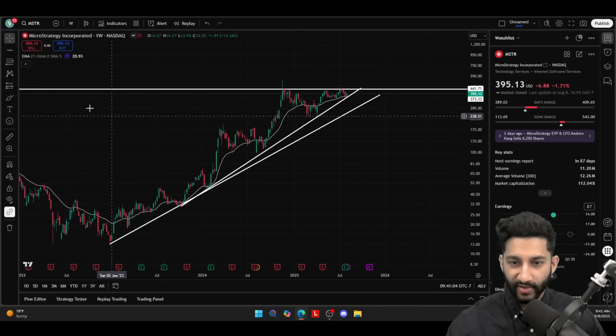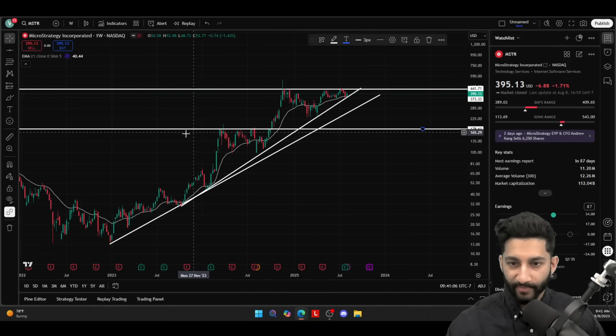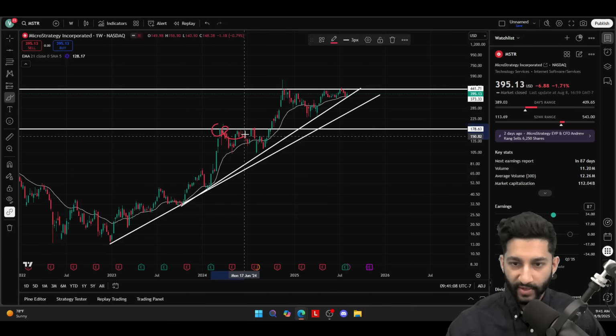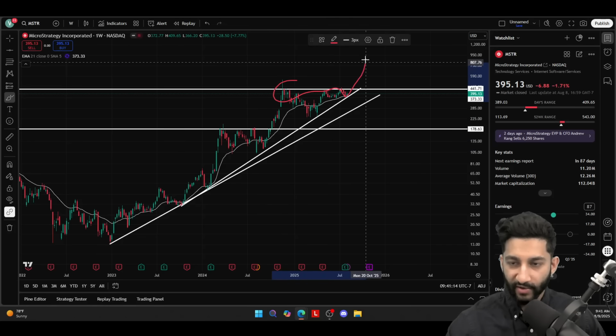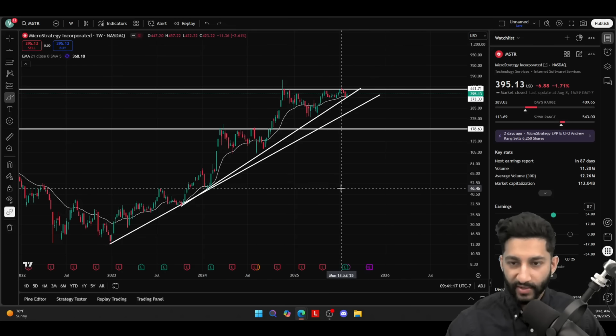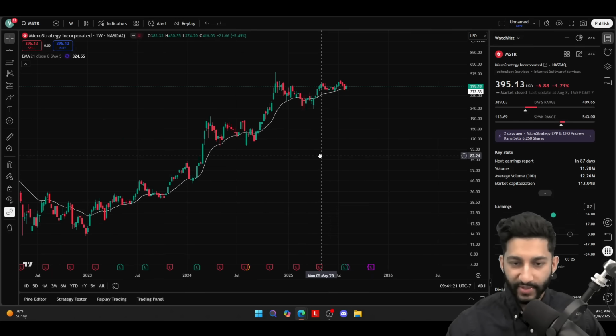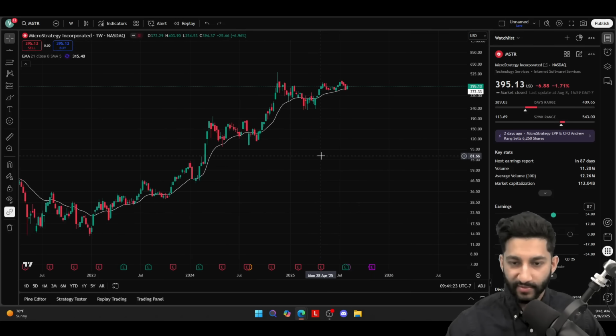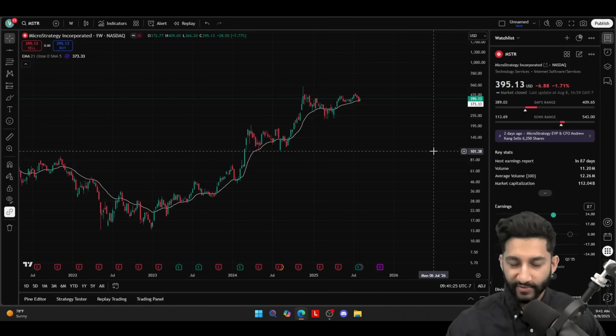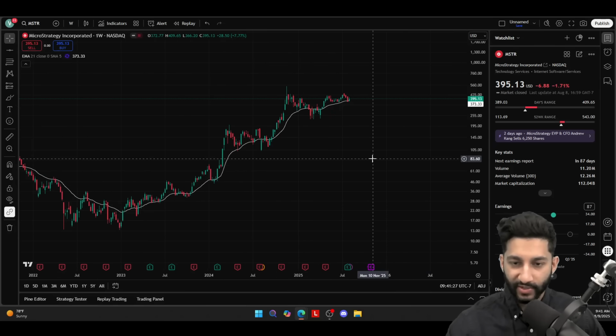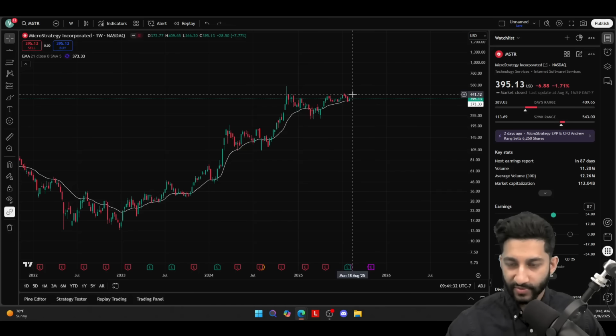Just like the trend was able to break through this level right here. You see that was a triple top. 1, 2, 3. Sold off, made a higher low, and then we saw a breakout. 1, 2, 3. Potential higher low, and then a breakout. So the trend is up. Just looking at it, it means that the market participants are aggressively purchasing shares. The aggressive buying pressure is able to overwhelm the selling pressure, and that's why price is able to rise over time. And it looks like the trend can continue.